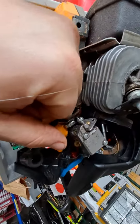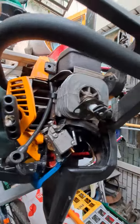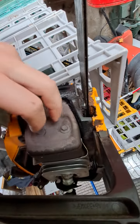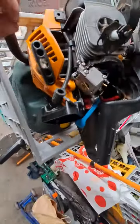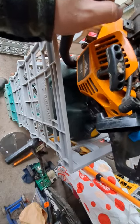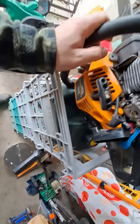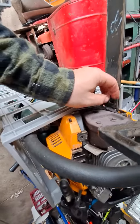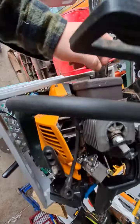It's got a Zama carb on it but no markings on the carb, which is very odd as far as I can tell. It's not adjustable but I've got the tools to adjust her. It's a side-throw so this will be opened up and I'll make this sing a bit. The bore is spotless in it, so that's a good sign. It was only 30 bucks at the local tip so I grabbed it today. It didn't come with bumper spikes — normally they don't come with them.